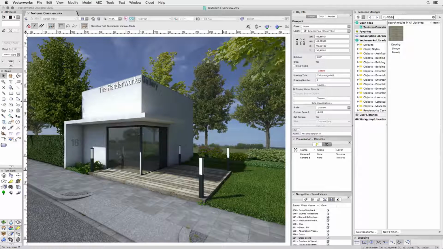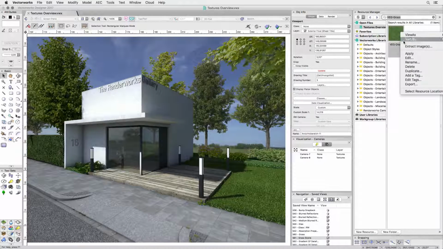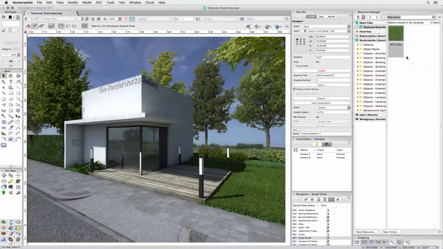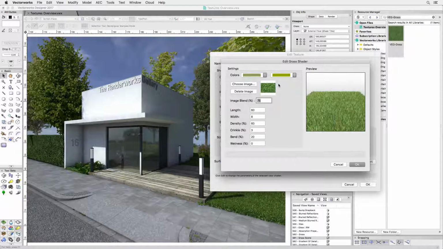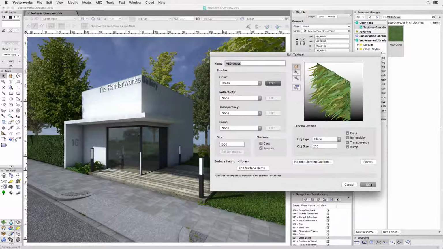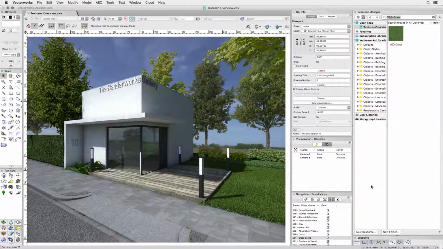Let's have a quick look at the texture for the actual grass here. In the color channel, we have grass, and when we edit the grass color shader, we can see various settings for the grass's density, leaf curl, etc. Notice that Renderworks also allows you to use a bitmap, which will act as a fallback if you have grass disabled for rendering, but more importantly, it acts as a color filter for each of the blades growing on it.